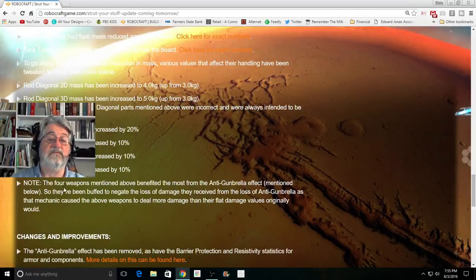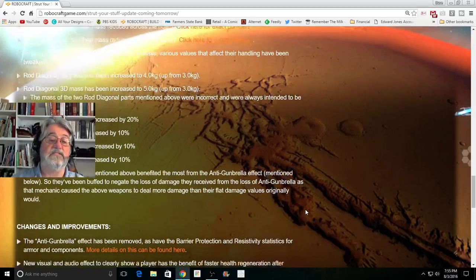The four weapons mentioned have benefited the most from the anti-gunbrella effect. So they've been buffed to negate the loss of damage they receive from the loss of anti-gunbrella, as that mechanic caused the above weapons to deal more damage than their flat damage values originally were.